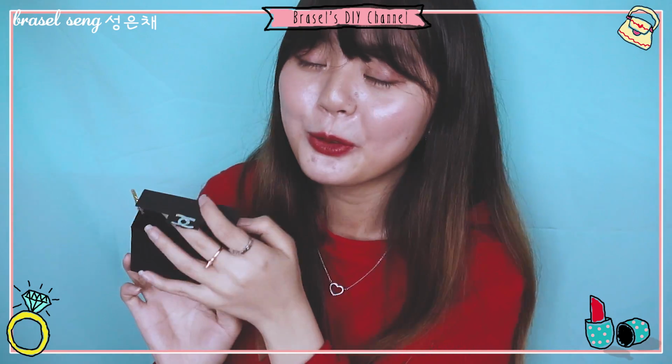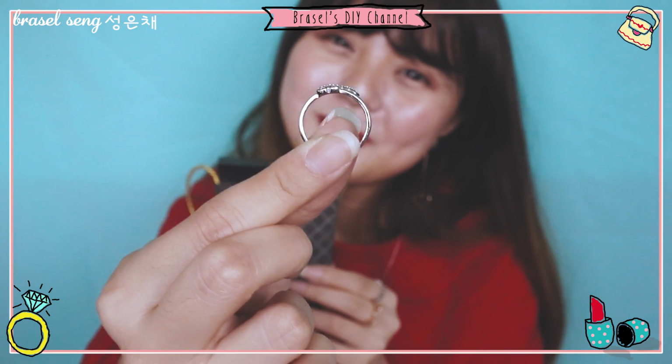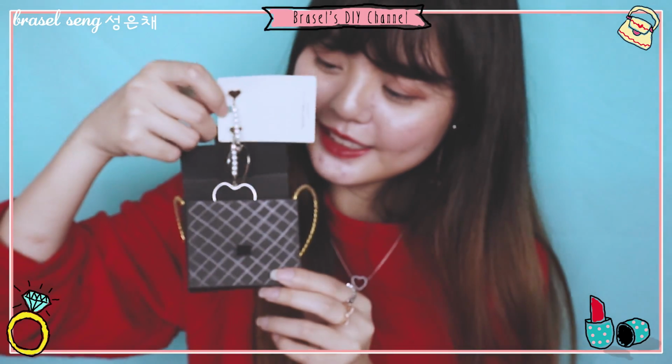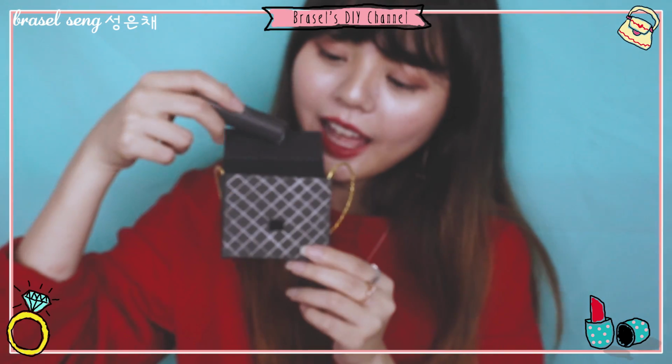This bag is very useful. You can put lipstick, rings, accessories, necklace inside and give it as a gift to someone you love, like your girlfriend or your best friend, or even your mom. You can use it as a very elegant idea to present your gift, although I don't really know if it's elegant, but in my opinion, I'm very satisfied with how it turned out.